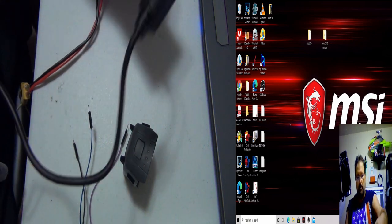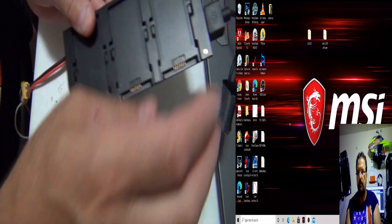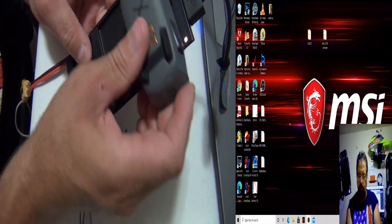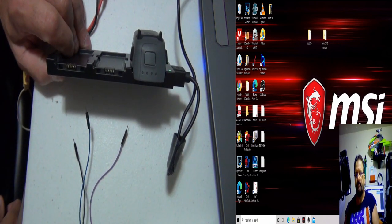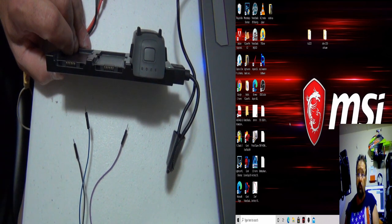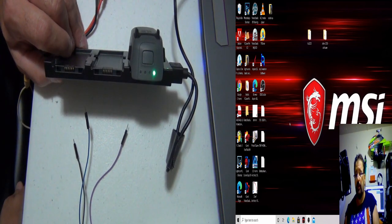Here's the test, guys. Here's the Spark stock charger. I'm going to put it into cell bank one, it doesn't really matter. And there you go. That's what we got going on. It's alive now. Originally, I couldn't touch any of these marks. I couldn't get it to go.